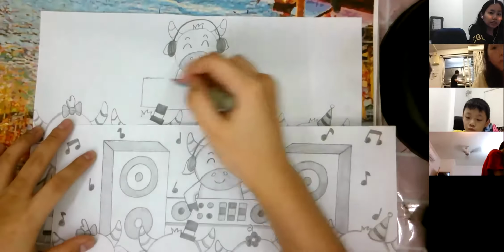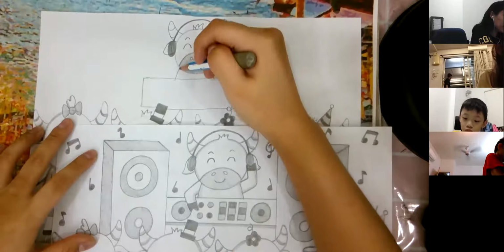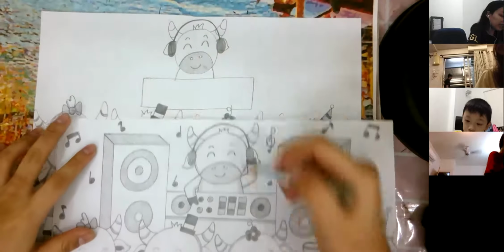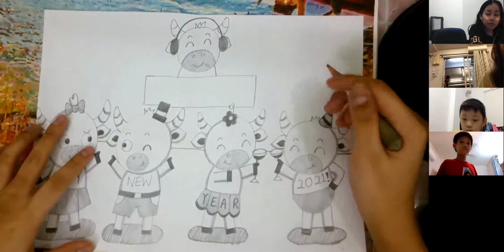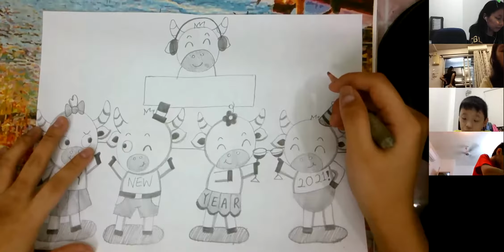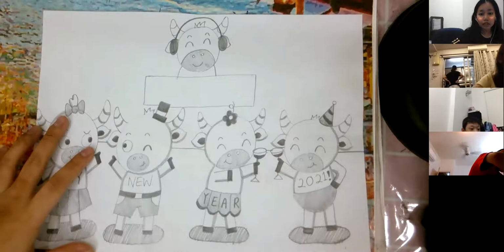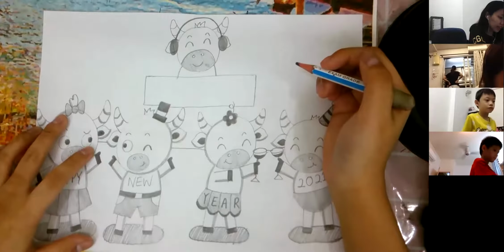Okay, so draw a rectangle. Okay, again, I repeat one more time. We draw the face of the cow, correct? Draw the body, two lines a little bit. Then we draw a rectangle for the DJ. Okay? Draw the rectangle. Yeah, just try. Just continue, yeah?